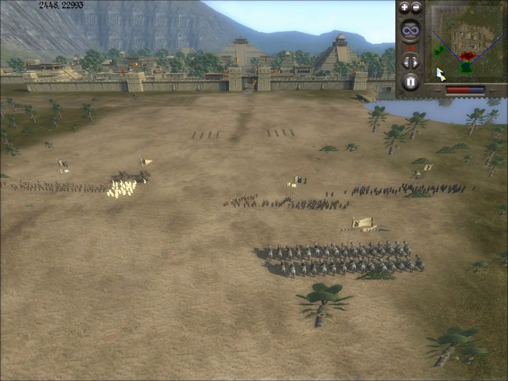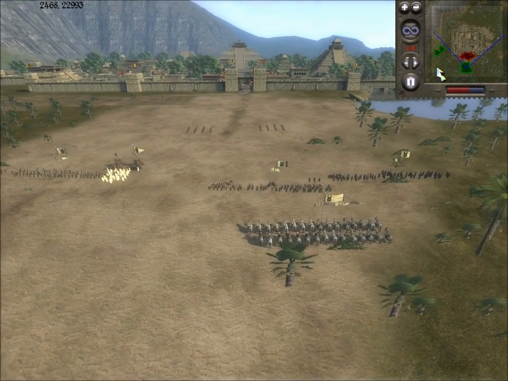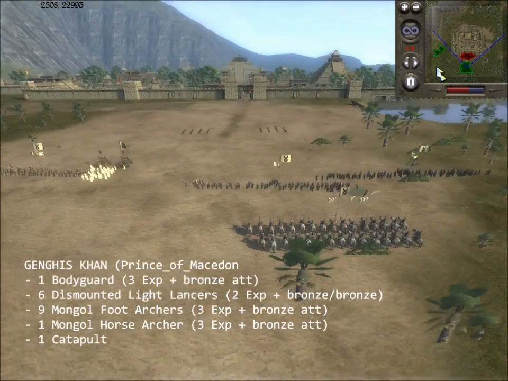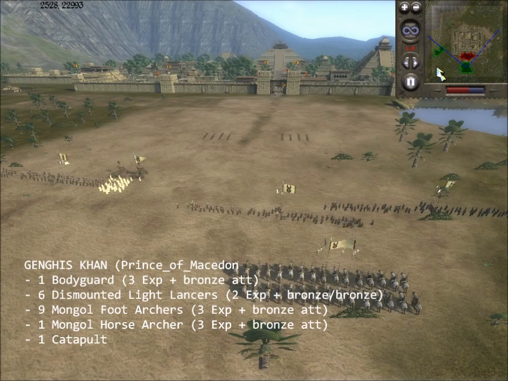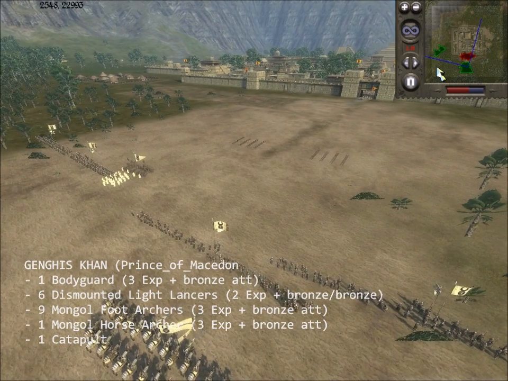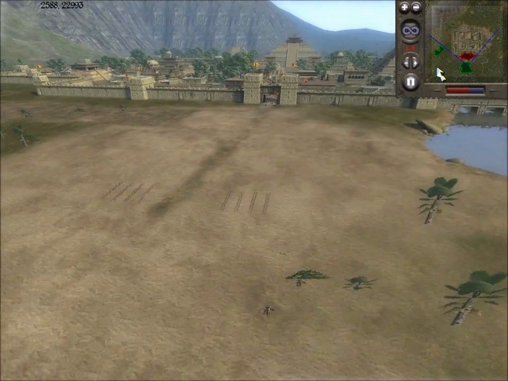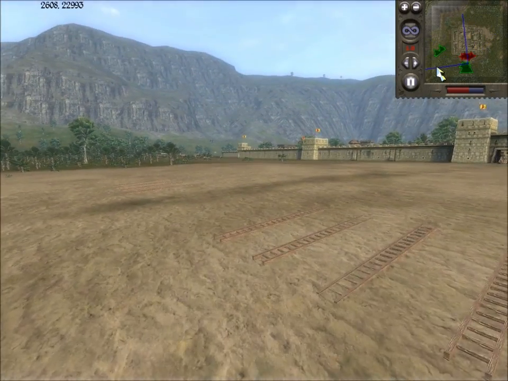But mainly I have, let's see, I've got my bodyguard unit here. This is Genghis Khan, and I have 6 units of dismounted light lancers, 9 units of Mongol foot archers, a unit of Mongol horse archers, and a unit of catapults. Oh, I also have some ladders. I have 4 units of ladders.